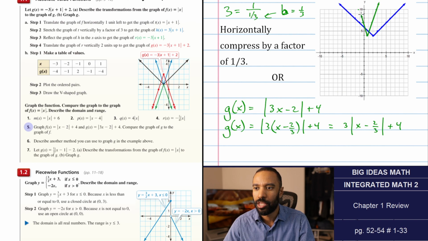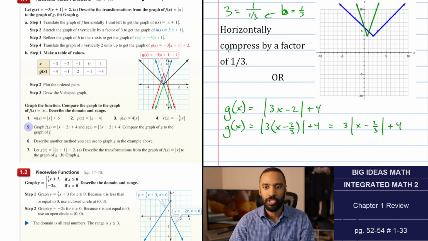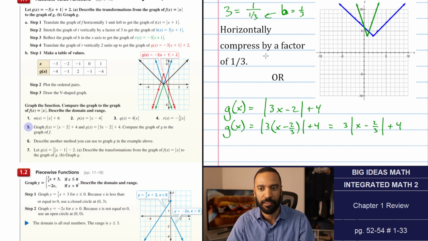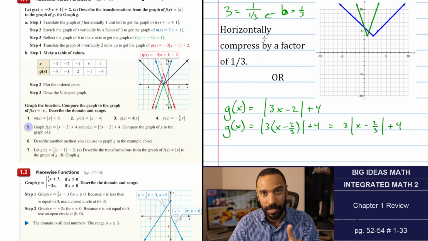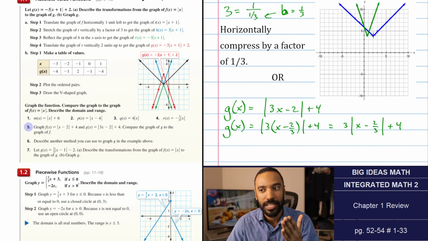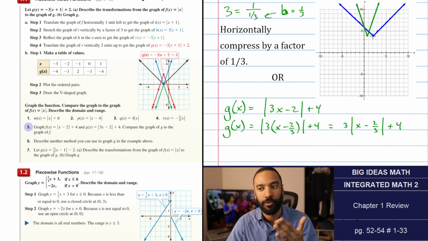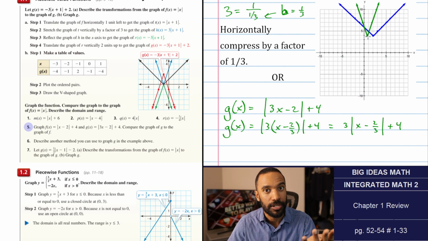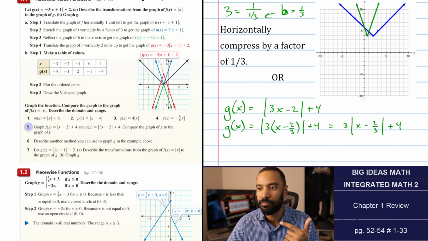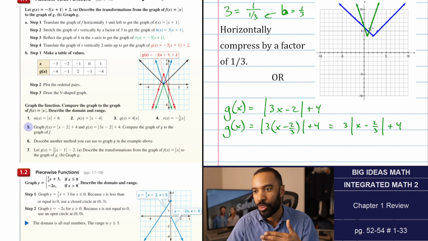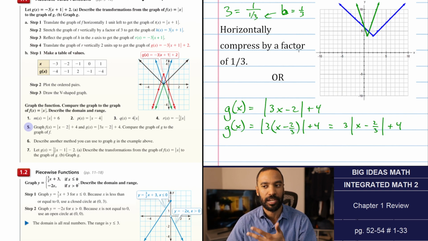So the real question is, how do the graphs compare? And the answer just came right here. You horizontally compress by a factor of 1/3. Keep in mind that even the vertex got compressed by a factor of 1/3. Before it was at 2, now it's at 2/3. That's a third of the size of what it was. And everything else compressed. Instead of up 1 over 1, I know you see this as up 3 over 1, but it's also up 1 over a third. Up 1 over a third and up 1 over a third. That's what makes that a compression.